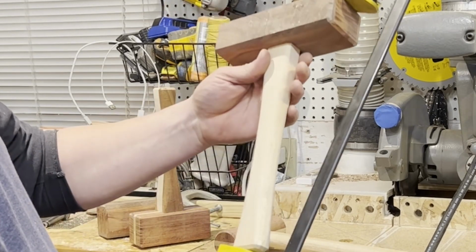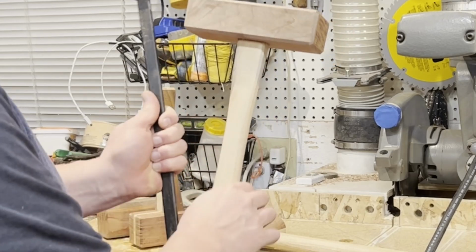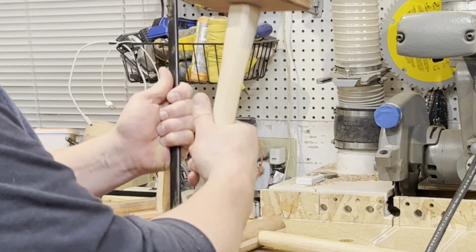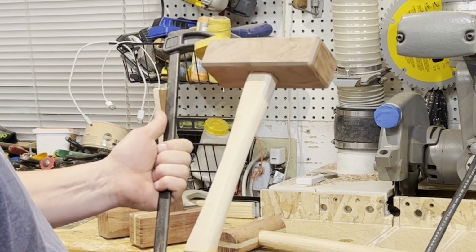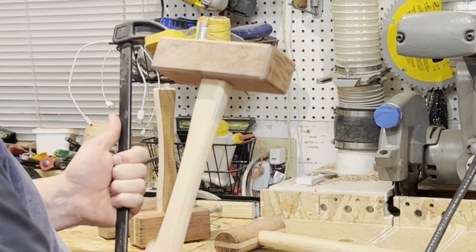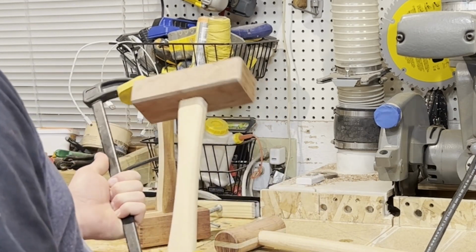Got this as kind of a classic, kind of a larger, classic hammer shape here. So all I gotta do is sand them up and finish them, and it should look nice.